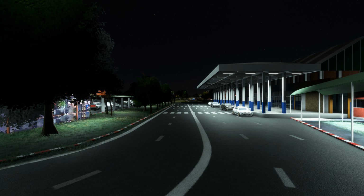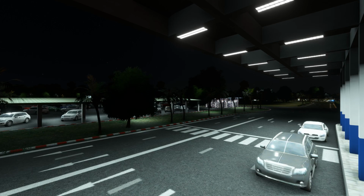You know, this really could benefit from some people. That would be the icing on the cake for me. And again, here, very low resolution. Really could do with being at a much higher resolution to make it look more real. Yeah, it looks fine. You know, it looks okay. Nothing to write home about as such, but it looks great.